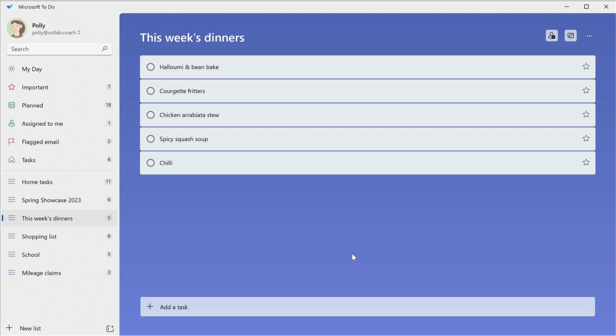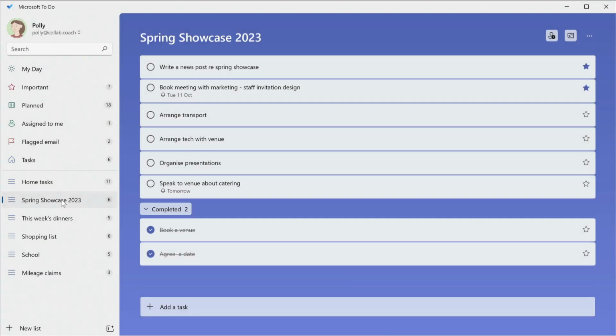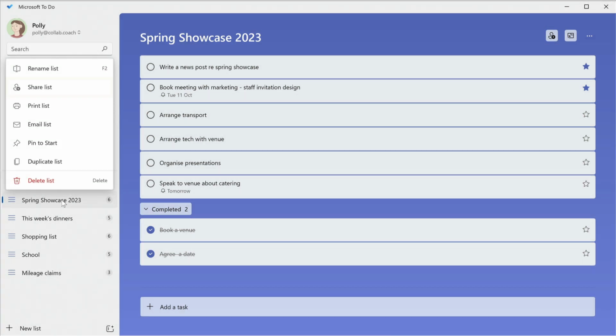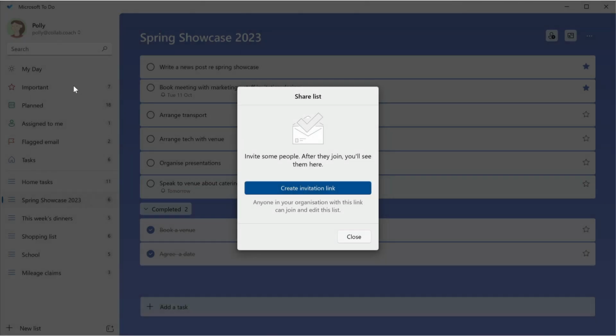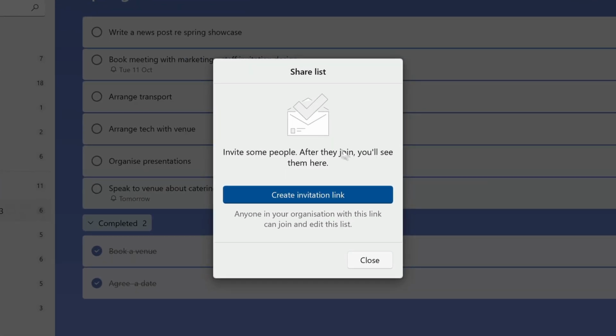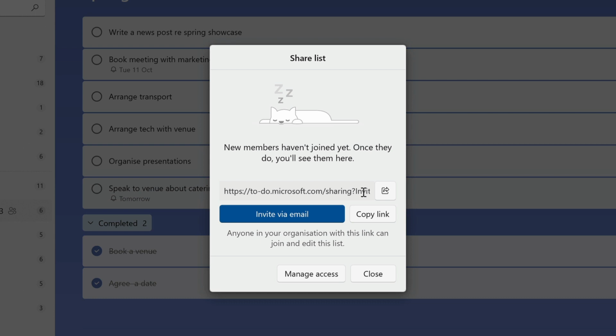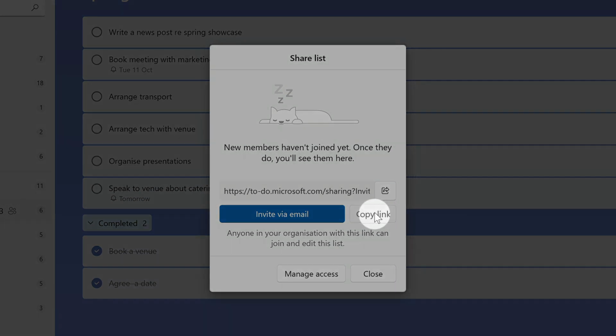To share a list with somebody in your organisation, select it, and then you can either use the share button up here or you can right click the list. Then create the link. Again, the wording here might vary slightly across the different versions, but you can choose to invite via an email or you can copy a link.